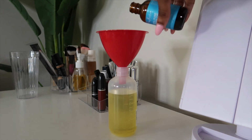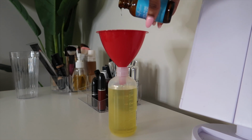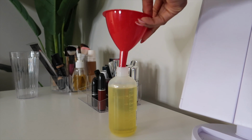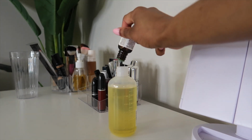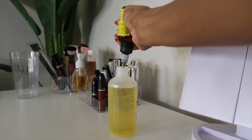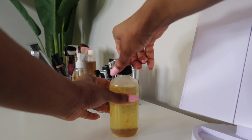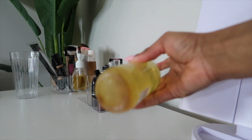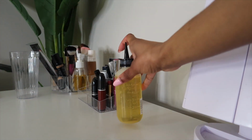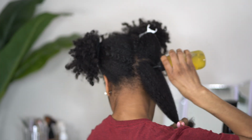The argan oil is a staple for me because it helps a lot with maintaining the frizz that comes about with our natural hairstyles, and this tea tree oil helps with our hair roots and making sure it cures dry, itchy scalp, and the peppermint oil helps stimulate the health of the scalp and keeps it clean. And of course I am going to finish this off with some black castor oil because I love how moisturizing this oil is, and I use it most of the time every single week in some of my hairstyles. And I give it a little shake before applying it to my scalp.